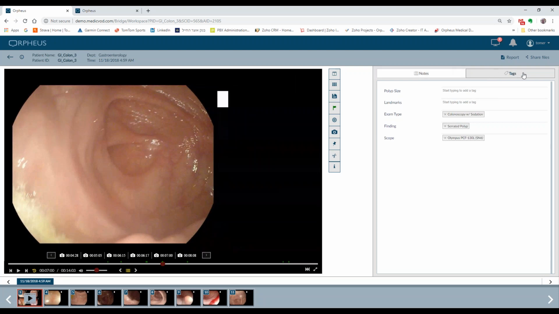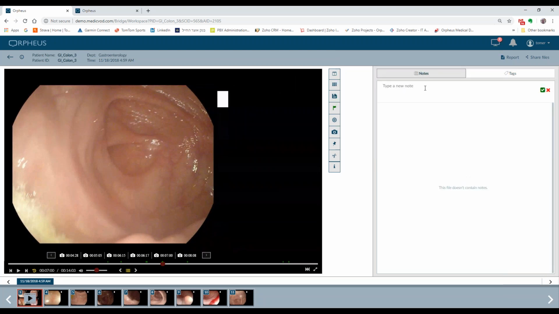Right. The last piece of the Orpheus Web study review screen is this notes and tags panel. Like I said, the tags are department configurable, and once you add them, you can add a lot of categories, and you can see here pick lists, but we also support free text. So if there's something that doesn't appear in the pick list, you can always free text and add it.